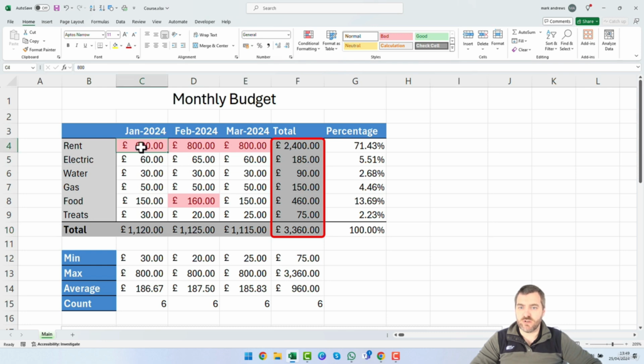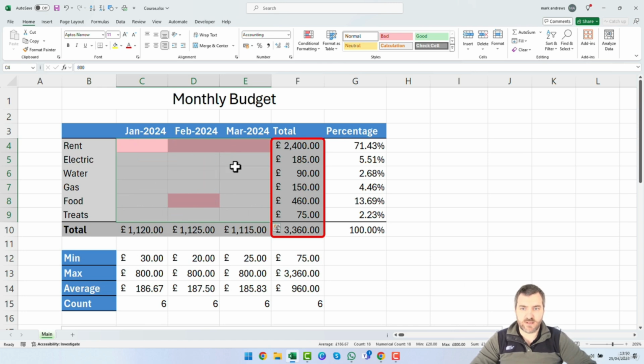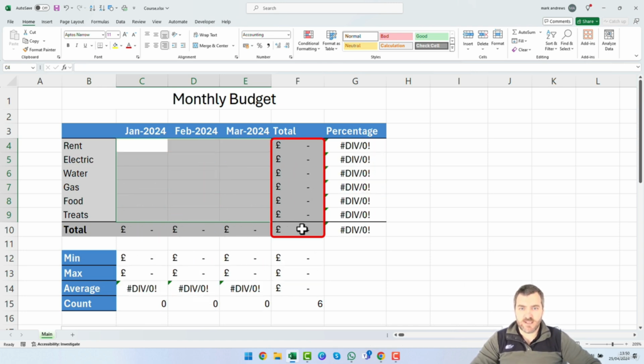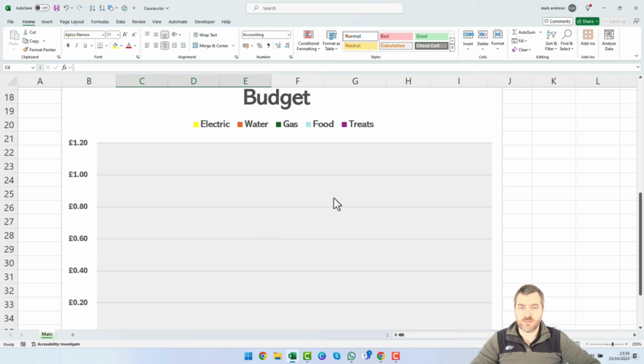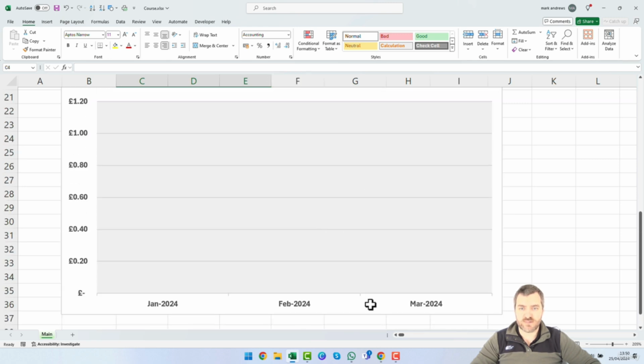So what we would do to make a template is you would just take the base data, say the data within the months there, and you just get rid of it. By getting rid of it like so, you can see that you're still left with all of the formulas and stuff that are left behind, the formatting for the currencies, the percentages, and the relative and absolute formulas for the percentages. So you're not having to redo and rethink about that all the time. Like I say, it just wipes down the data for the chart as well.